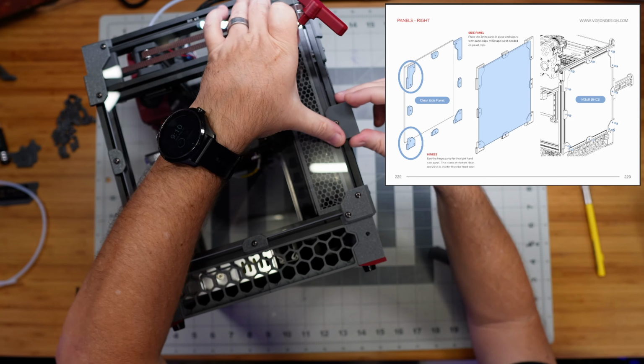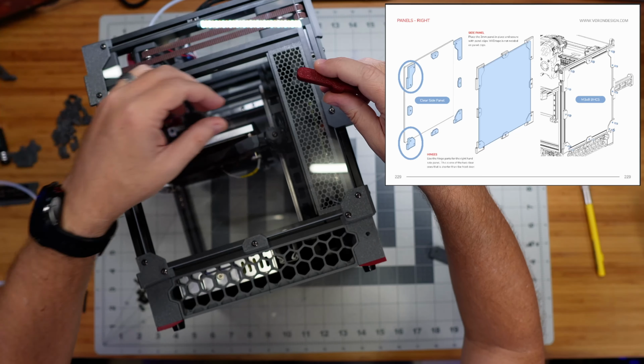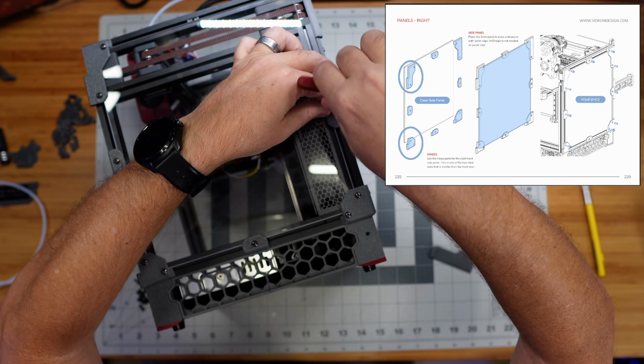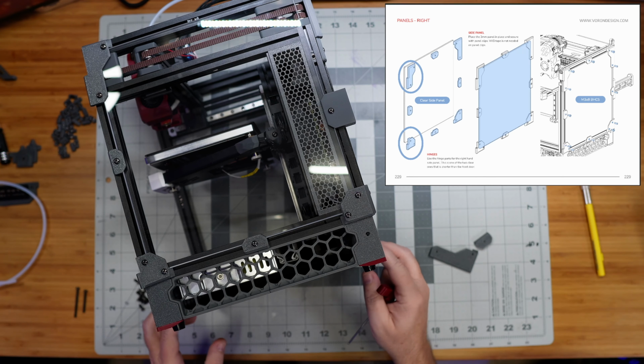That looks like we've grabbed that. Now this vertically I can adjust to figure out how high I want that spool holder to be, but for now I'm going to lock it in place right about here. Then down the road, once we get the spool with our filament in place, we can loosen this and adjust that vertically as needed.